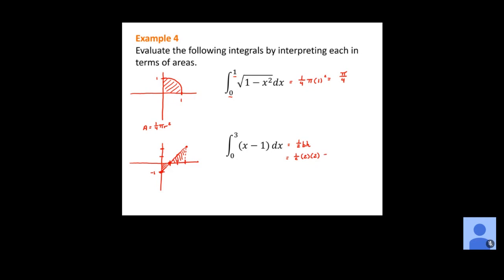And then we said we're going to subtract the area of the smaller triangle since it's going to be negative. What's the base and height of that triangle? 1 and 1. So it's only over 1 and down 1 there. So 1 times 1. Now we can simplify. 1/2 times 2 is going to give us what?